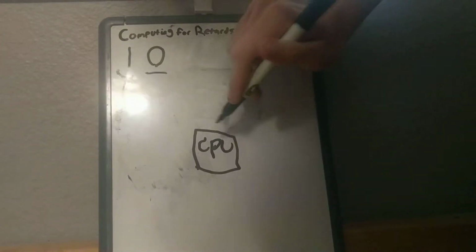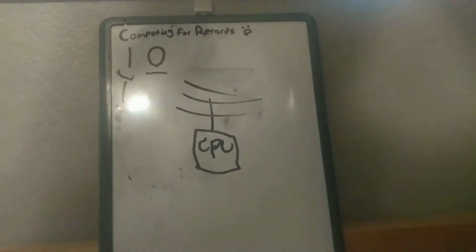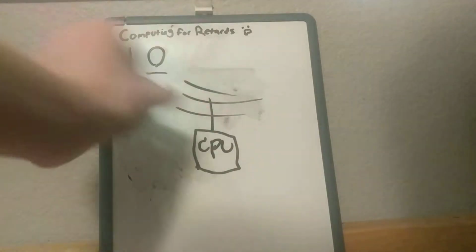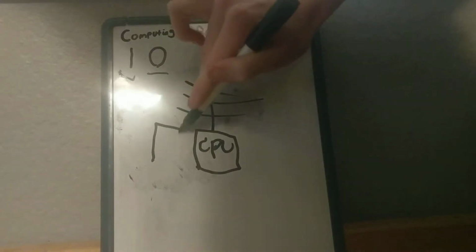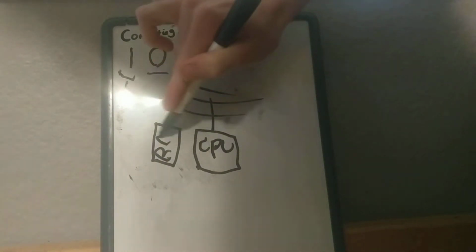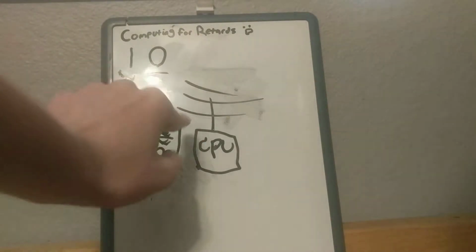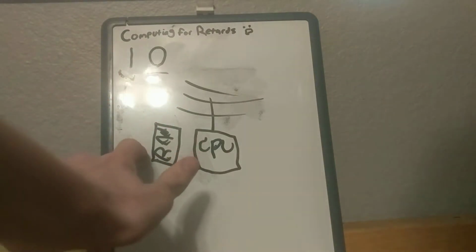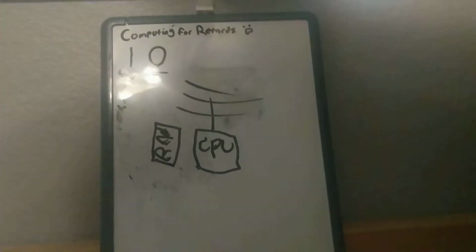It is connected through this thing called a bus. The bus is basically a method for transferring this data, our ones and zeros, our electricity, around the computer. So let's say we have this RAM. RAM is random access memory. It's memory that will keep its contents until the computer is powered off. Once it's powered off, it forgets everything. And that's used to store information. Kind of. You'll see.